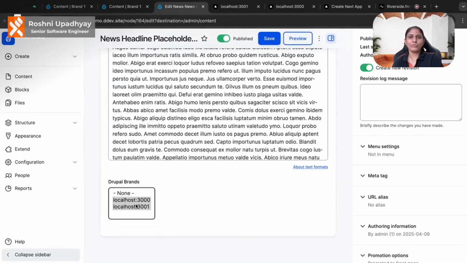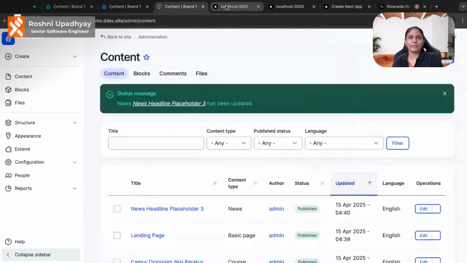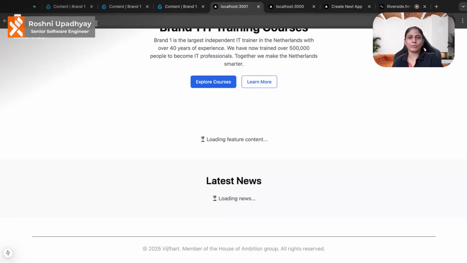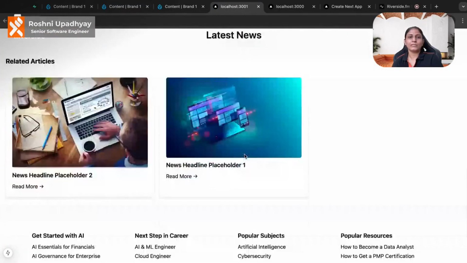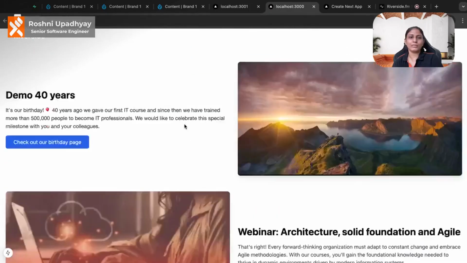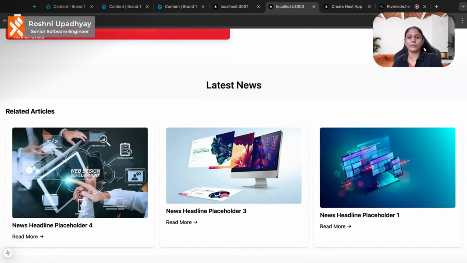So here I can remove that 3001 from over here and save, then that particular news will be removed from this particular website. You can see that now only two news are shown over here, and in the other brand website you can see that we have all the three news.